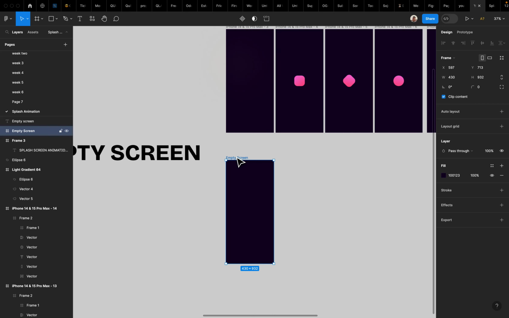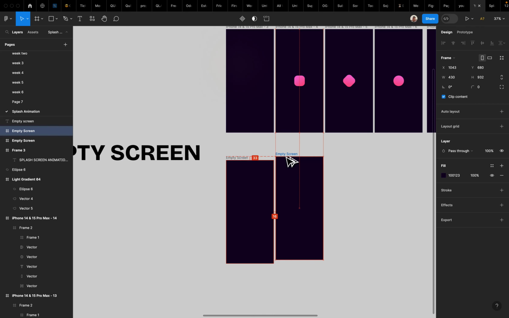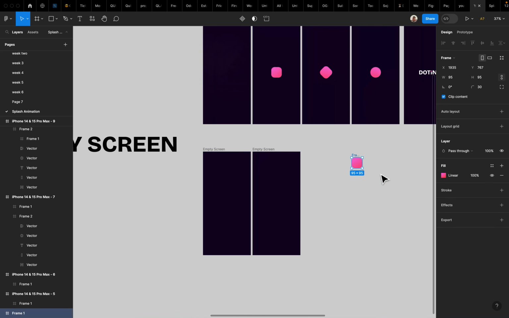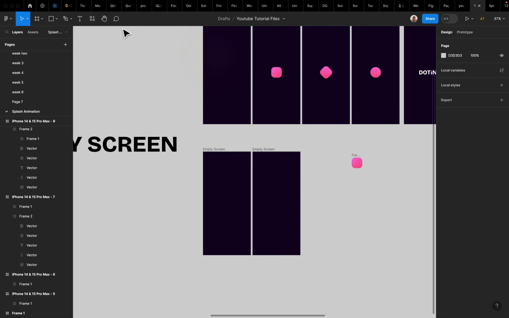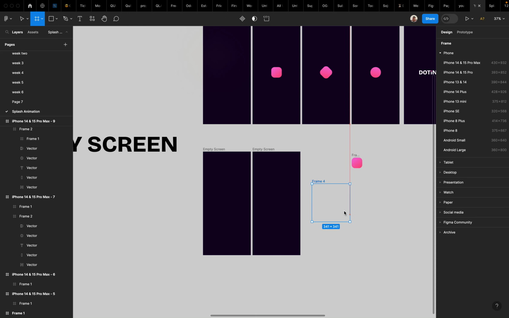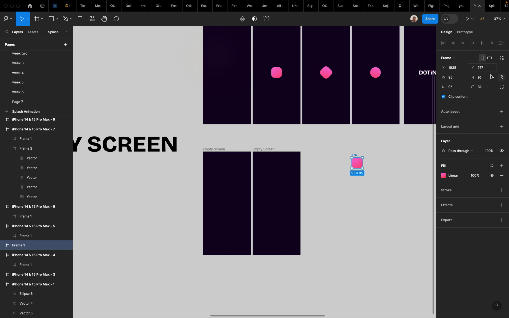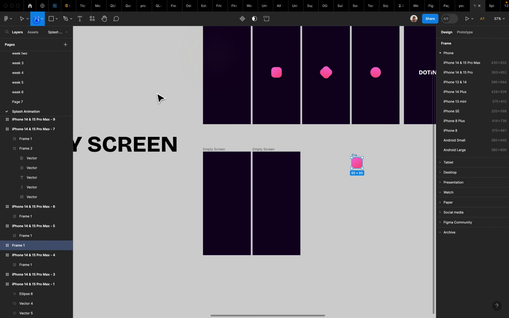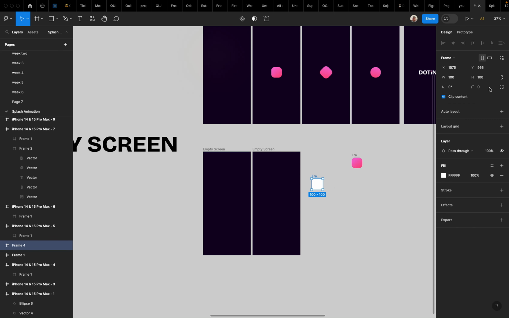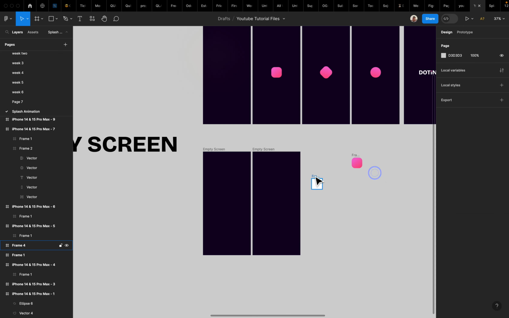Then the next thing we move on to is our box here. This is the box that I designed with linear gradient. To achieve that, you can design your frame. The size of the frame is 95, so select the frame and give it 95, both sides.